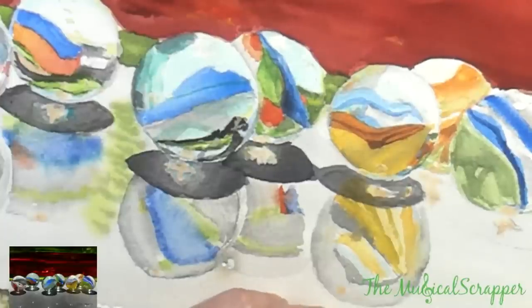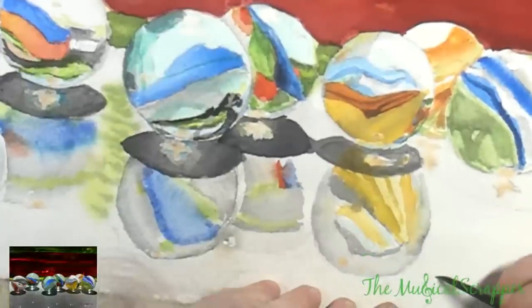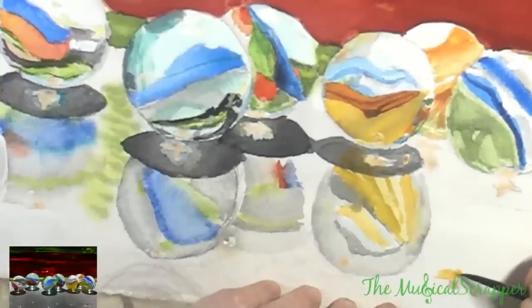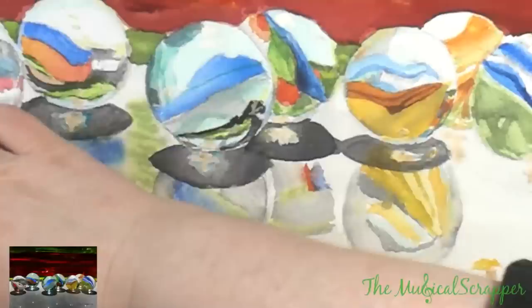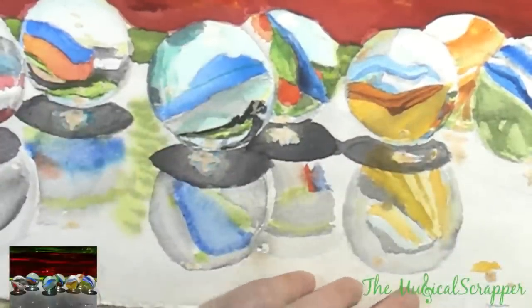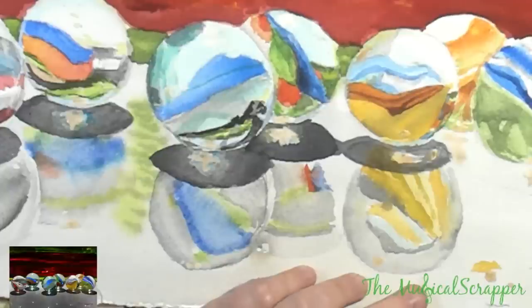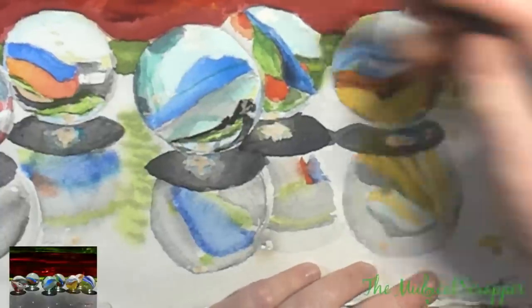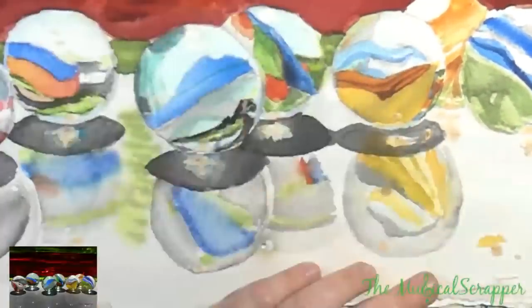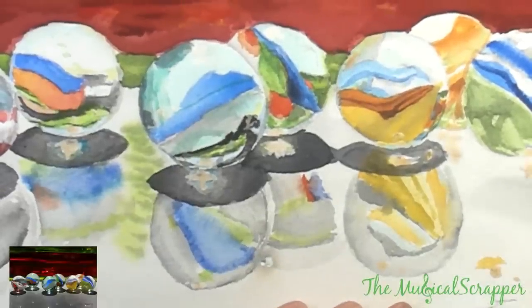Okay, so there's some of that same yellow coming through right here. Then there's some green over here. See, the cast shadows are moving over this way a little more. So the light is not in the center, a little left of center. So these ones are kind of moving this way a little bit. Okay. Good. It's not just me. It is the shadow. I can tell by the way this cast shadow is.